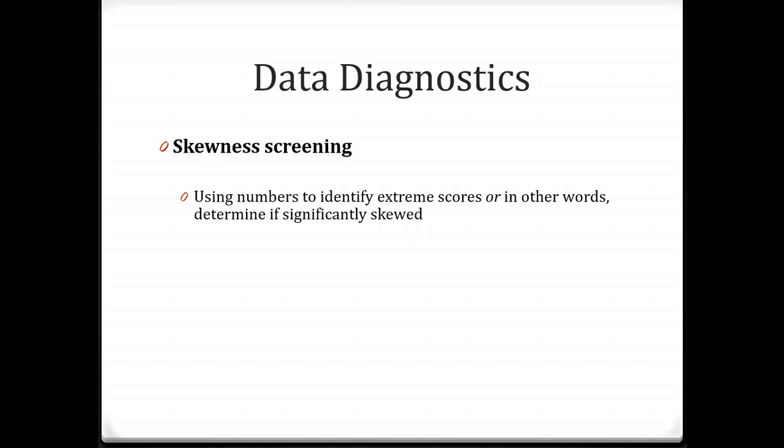We're going to have an objective benchmark to which we can compare our skewness value after we have standardized it. So let's talk a little bit more about that. The z-score criterion is going to come from Tabachnik and Fidel. It is not the only criterion that people have used. Personally, I think this is a very insensitive criterion. However, I wanted to use one that was consistent with your book, as well as one that you would see in the literature.